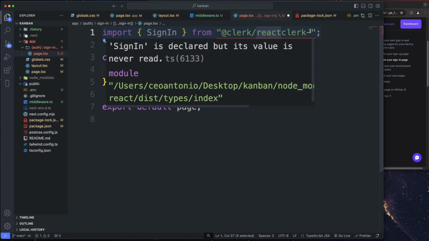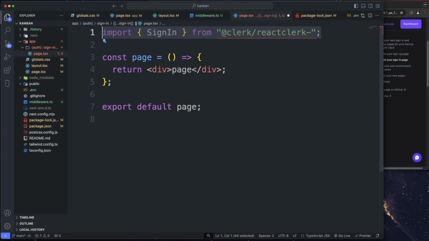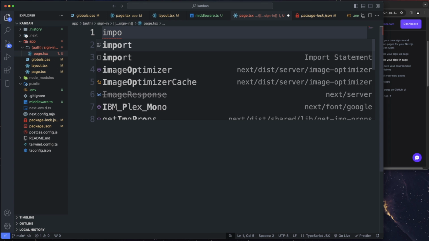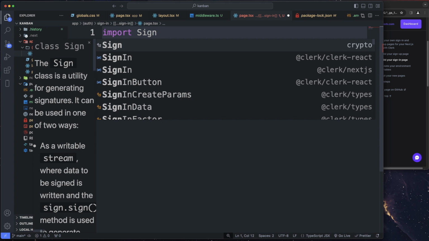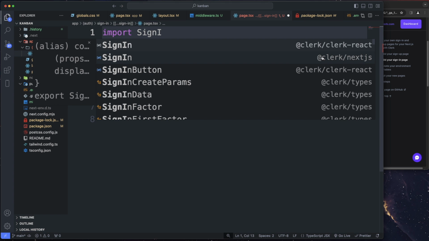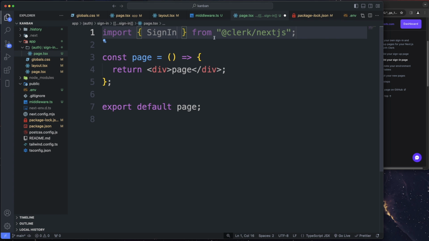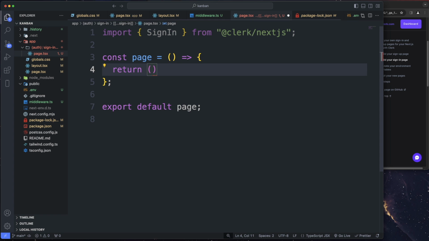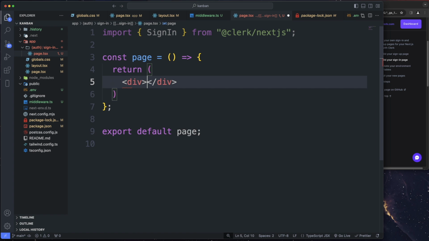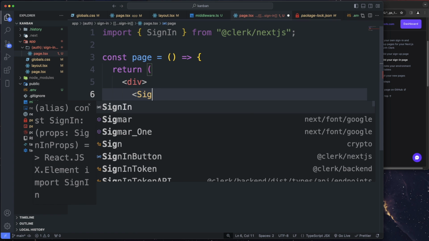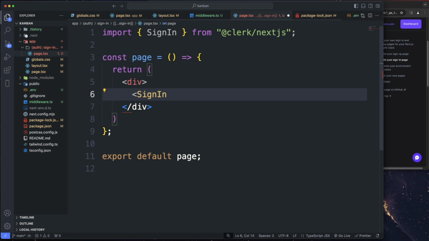I don't know why it's from, hold on. Import sign in. We're looking for Next.js. I don't know if it matters, but just make sure it's Next.js. And then here we're gonna have a div, and it's gonna hold our sign in page. Our sign in component. All right, cool.